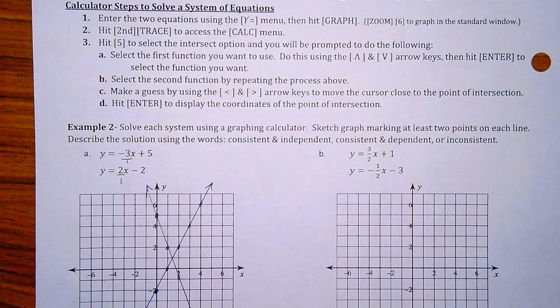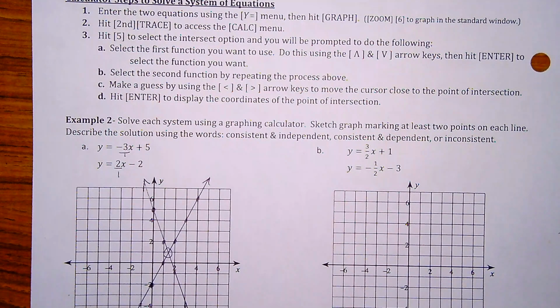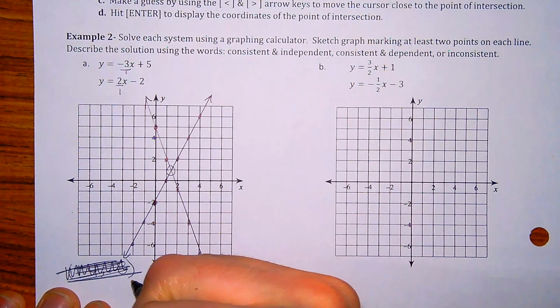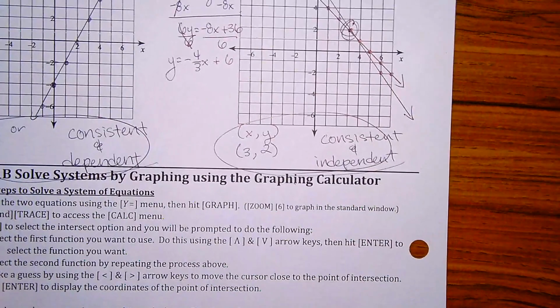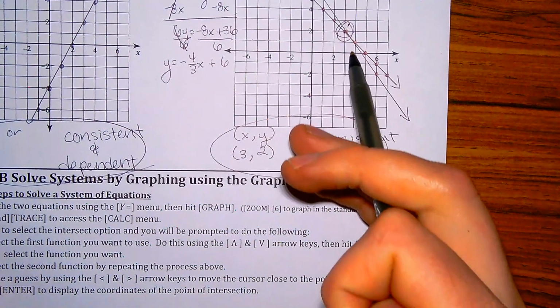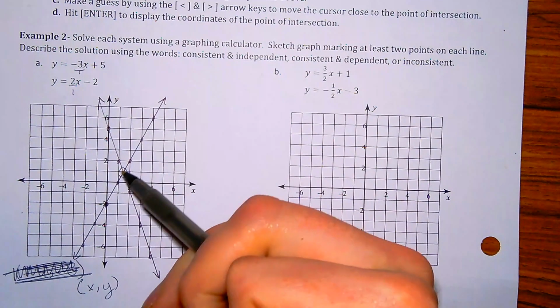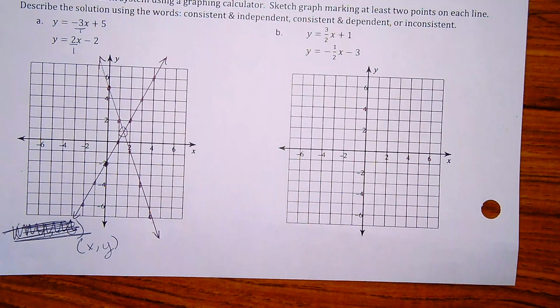So here's the issue. Where do our lines intersect? Can I even tell? It looks like they're intersecting in some middle part. That basically tells me that my solution to this problem is still going to be an x, y, but the solution isn't a whole number. If you remember on our last part, 3, 2, they met on a certain dot. Over here, where's our intersection point? It's in the middle somewhere. So how do I know what that point is and be precise about it? This is where the graphing calculator comes in handy.